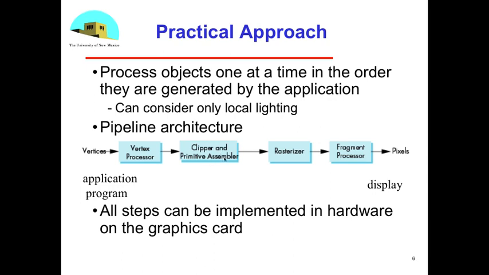But at some point right after that you have to put things together and say, oh, these 3 vertices are a triangle, or these 3 vertices are simply 3 points, or if it's 4 vertices, whether it's 2 triangles or 4 points or a quadrilateral. And that's the idea of primitive assembly. It's putting all of that together, and then the clipper is going to decide if that object that's been defined and processed by the vertex shader actually is visible. So this is where some of the viewing comes in. It says, okay, these objects can't be seen, so we're going to discard them, and these other ones can be seen, and so I'm going to pass them on to the rasterizer.